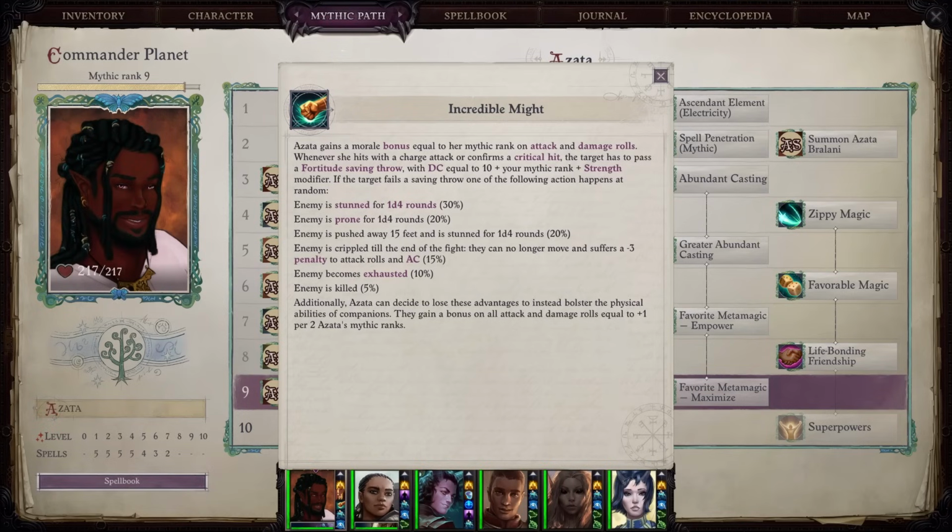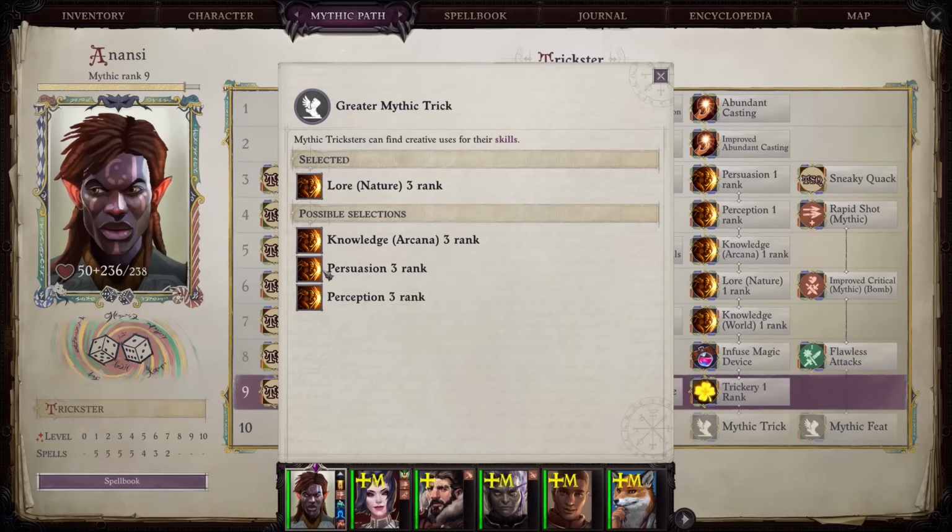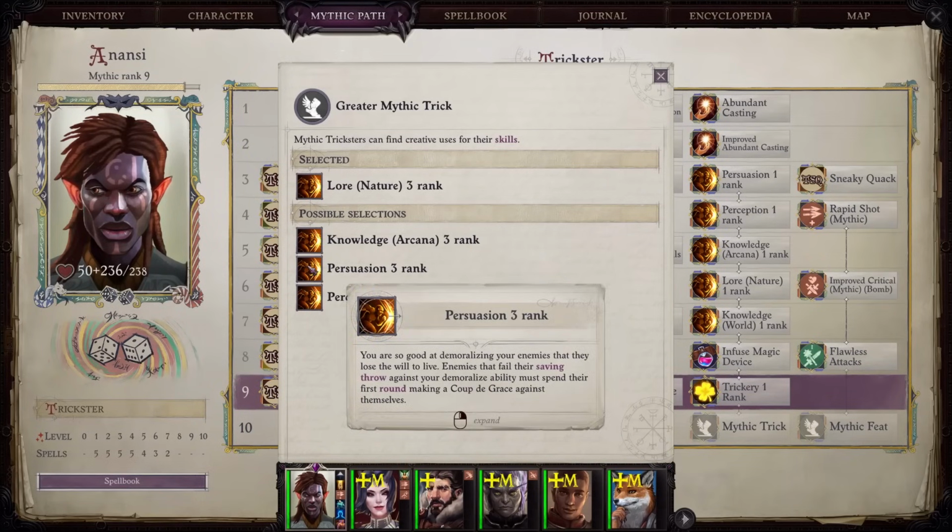In more positive news, Incredible Might from Azata now applies to all attack and damage rolls. This means your spells that attack can now benefit from this buff, which is pretty massive by late game. Aivu's Heroic Aura, which gives the entire team a permanent heroism effect, works properly now. This wasn't working during my Azata run, so it's nice to see it fixed now. Trickster's third rank of Persuasion, which causes enemies to coup de grace themselves, worked instantly at the start of combat in turn-based mode instead of taking the entire first round.